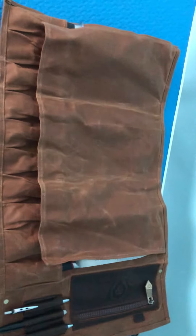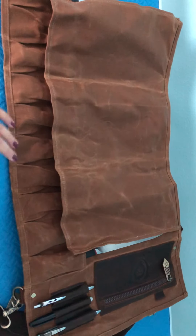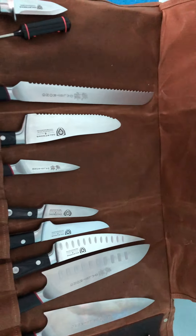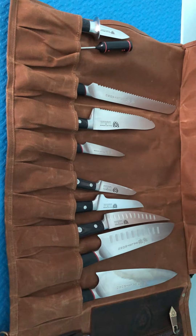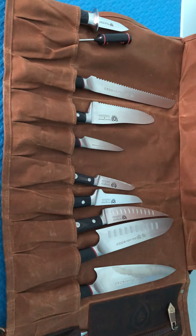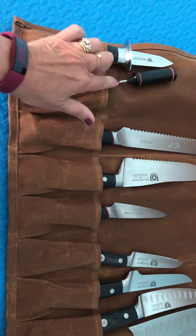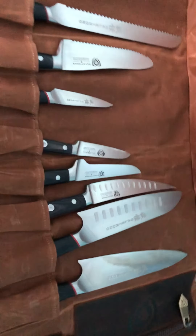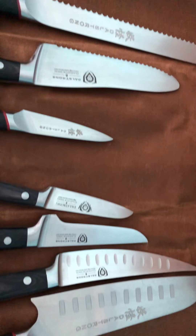I do want my knives at the bottom so it's a little easier for you to grasp the concept of how nicely this lays out. You can see it has a nice thick canvas cover that will take care of protecting your blades. Inside my roll I have my Gladiator and Phantom series. The pockets are waxed leather and very secure — nothing has rolled out of place and my blades have been well protected.